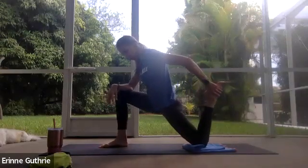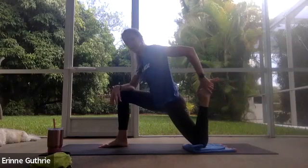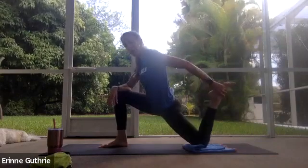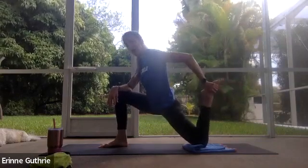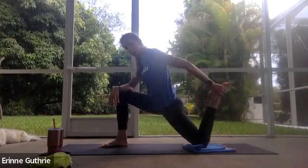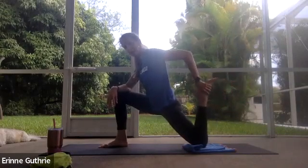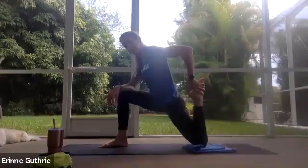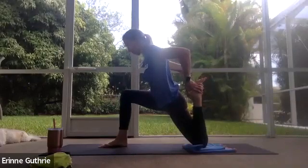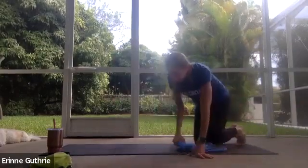Push the foot into the left hand, allow your elbow to extend, and then override and pull in. Two more. Push the foot into the hand, belly button into the spine, override and gently pull in. Last one, push the foot into the hand, feel a contraction in your left quad, and then override and gently pull in. You can always do both hands if you need more. But on a scale of 1 to 10 for resistance, do not give yourself a tremendous amount of resistance.